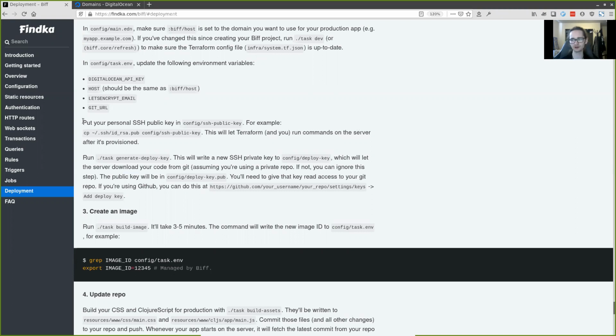Okay, now the next bit. This is a little tricky. So Biff uses two different SSH key pairs. The first key pair is your personal SSH key, and this is used to SSH into the server in production that your app will run on. And so we need to put the public key someplace where Biff can get it, so that the public key can be installed on the server.